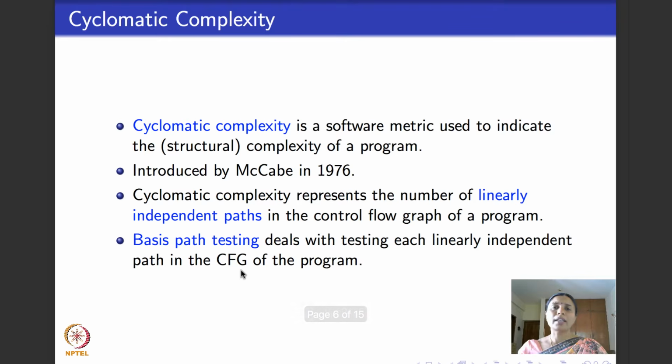Moving on, the next popular testing term that you would have heard is cyclomatic complexity. It's a pretty old term actually, more than 4 decades old. It was introduced by a person called McCabe in the year 1976. So what is cyclomatic complexity? It is a software metric. What is a software metric? A software metric is some kind of a measure about the piece of code that we have in hand.